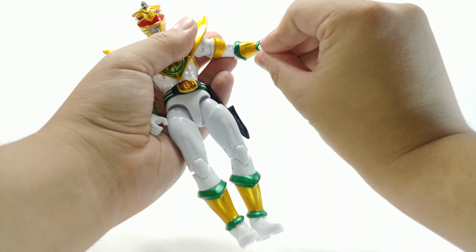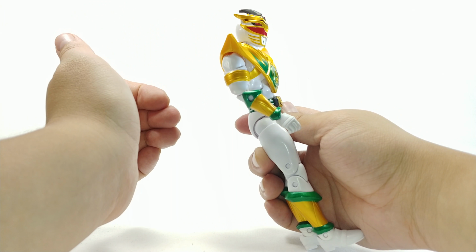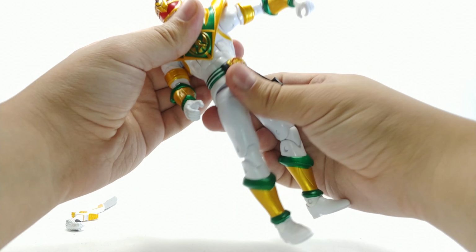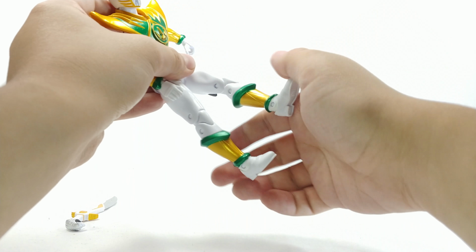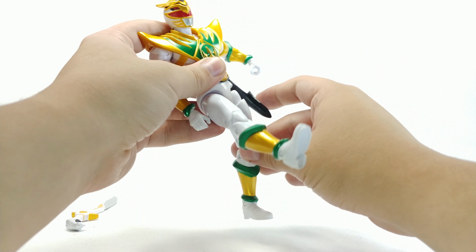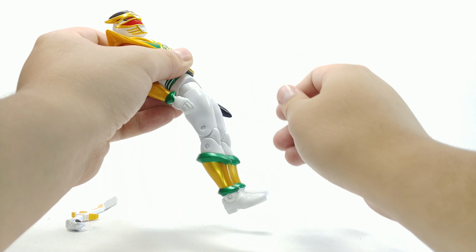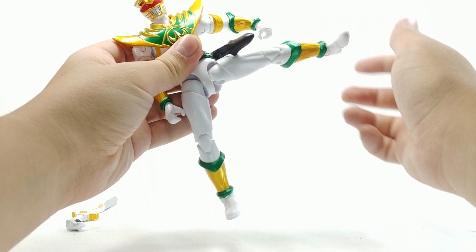I don't know. It's good. It works. Again, you can lean back that much, lean forward that much, rotate at the waist, can kick forward if it stays up. Well, I mean, you can see how much you can kick forward. Okay, there we go. That much. Can't really kick back at all. Leg can go out a very good amount.